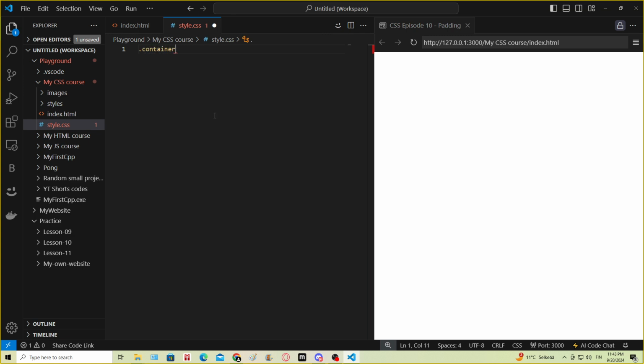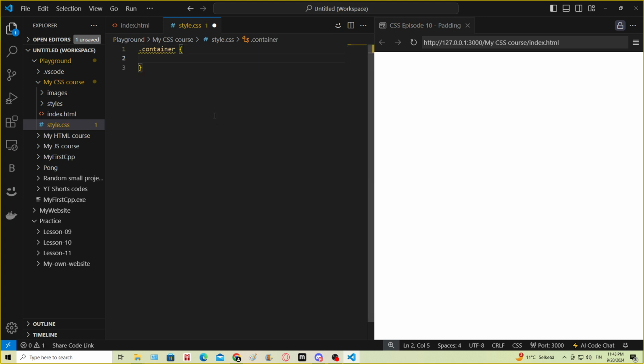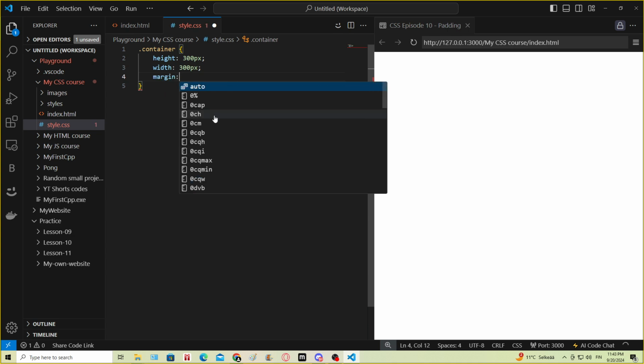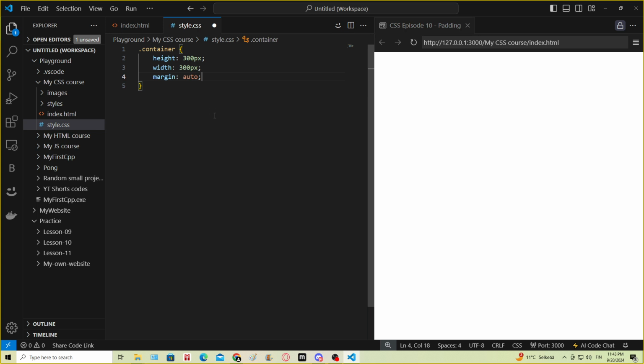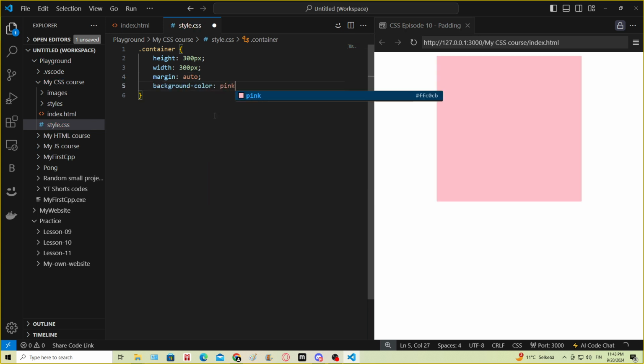Actually, first I'm gonna give it a height of 300 pixels, a width of 300 pixels, margin will be auto, and background color will be pink. There we go. We have a div container centered on our page.